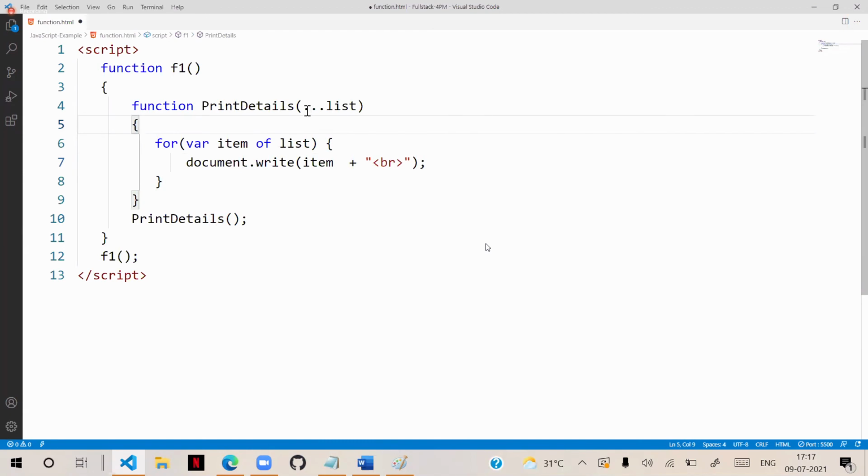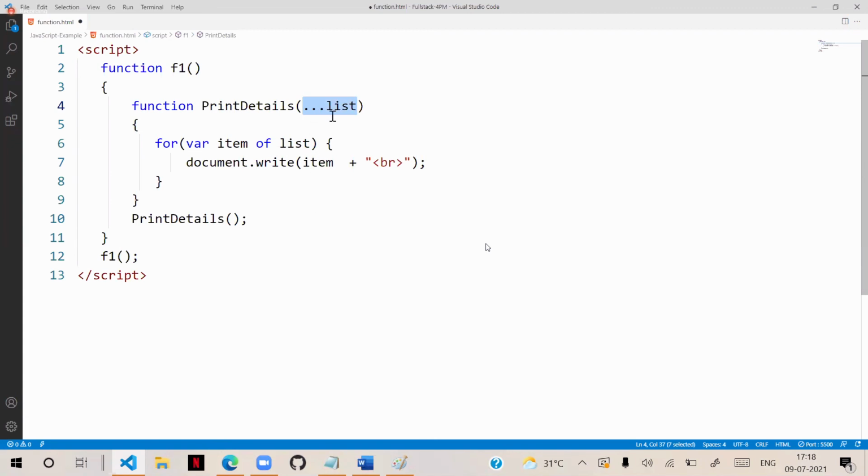But this ... indicates that it is a REST parameter. Now this ... indicates any number of parameters. Now don't think that 3 dots means 3 parameters, because some of your genius people will ask, sir, 3 dots, 3 parameters, 4 dots, 4 parameters, huh? So for any number of parameters, the REST parameter is only 3 dots, dot, dot, dot, even for 2, even for 1, even for 3 or any. So that is dot, dot, dot. That is the rest parameter.